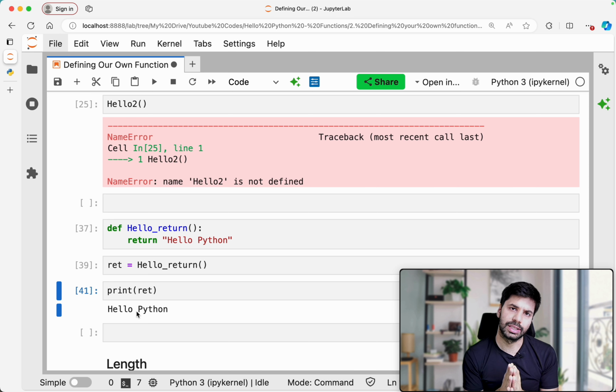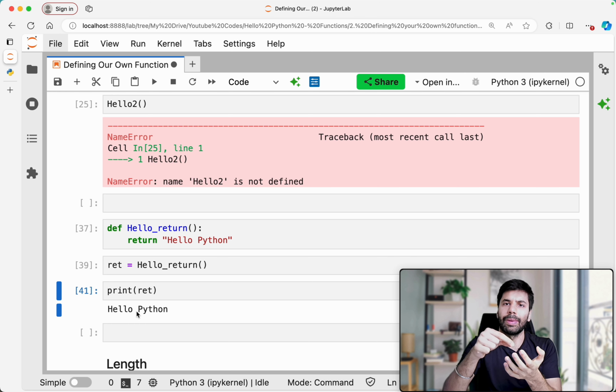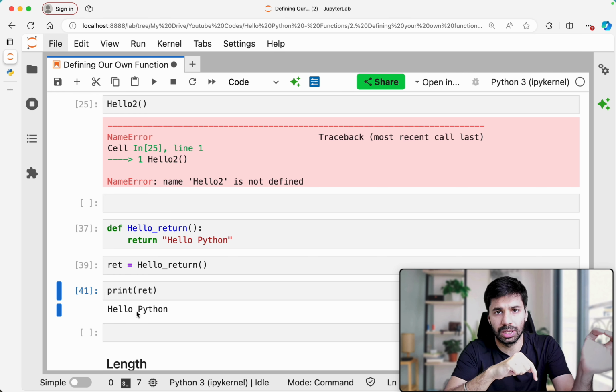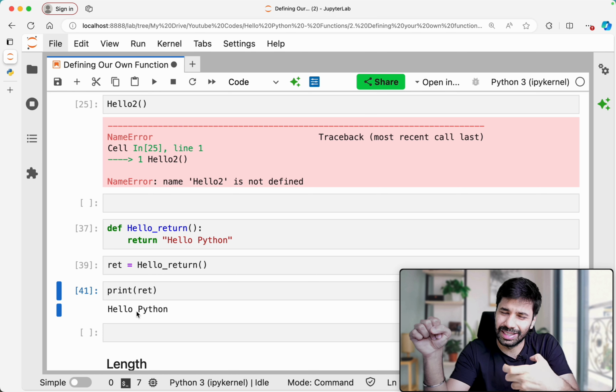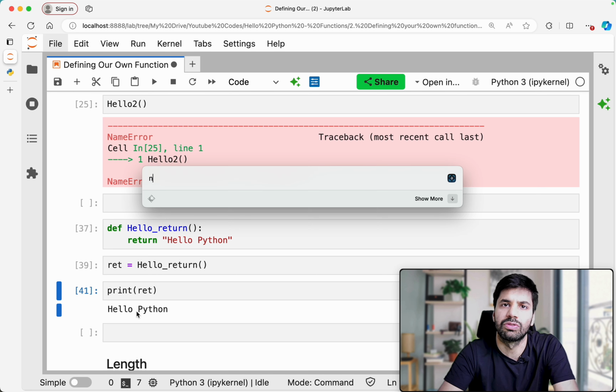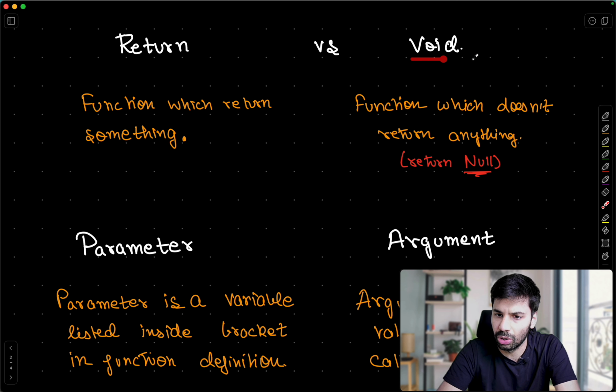Another example is when you log in. You're not getting anything back. You just log in, it's all fine. But when you click, a video comes back to you. You're able to see the video and everything. So functions are actually of these two types in every language. It can either return something or it cannot. In Python, it returns none by default. In Java and C++, we have to define them as void. That's why I've taken this void terminology here: a function which doesn't return anything.